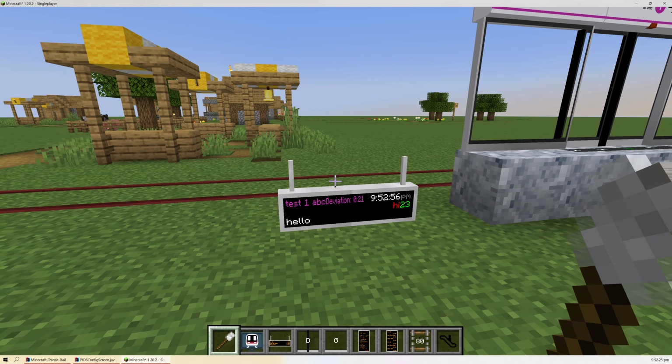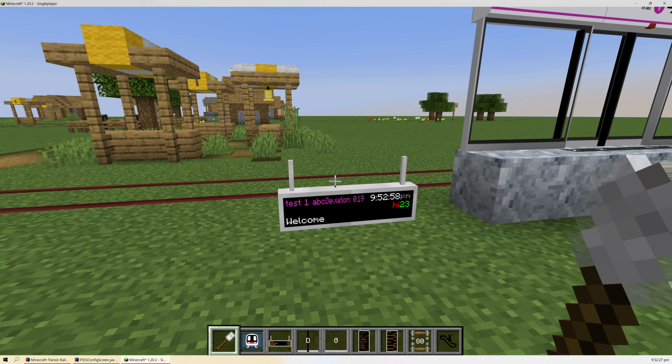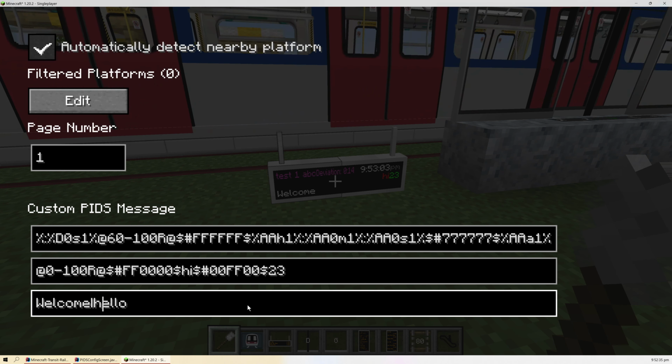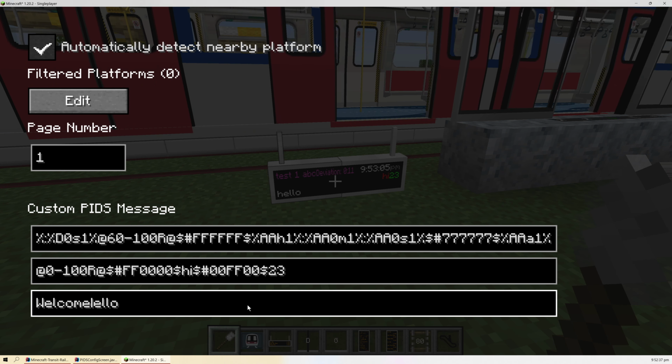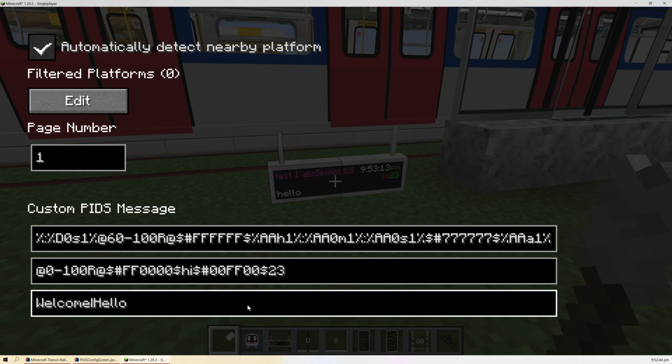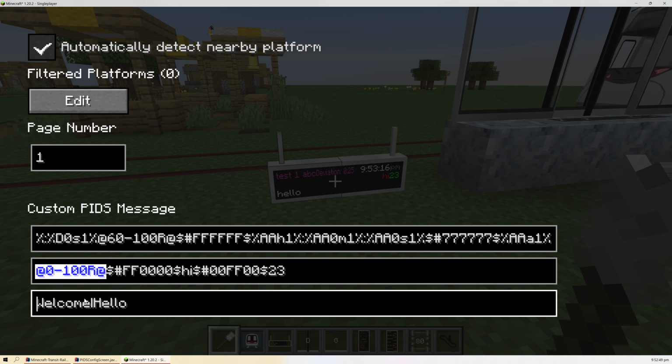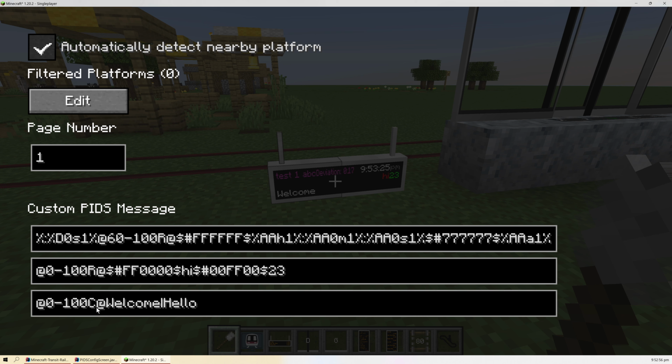Okay, so I'm going to demo some more things that you can do with this. So, okay, first of all, I want to customize this. Let me try to customize this as if I'm actually building a station. Okay, so first I want to center this text. The bottom text is like the welcome text, and I want it to be centered. So what I would do, I would create a column and put 0 to 100. That means it's going to span the whole screen. And C for centering the text.